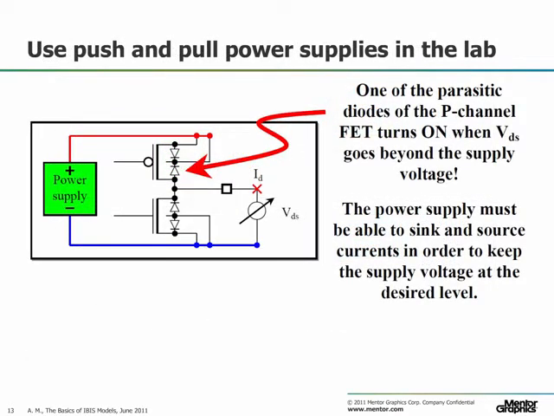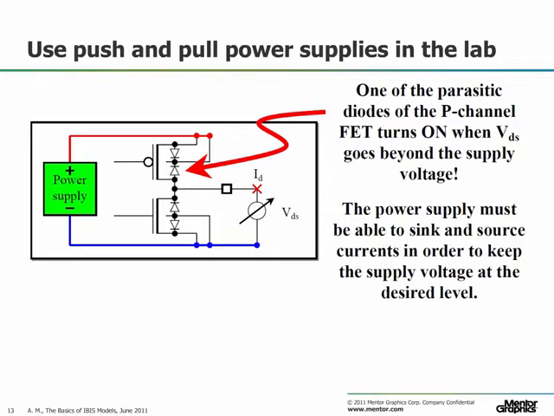This slide illustrates another potential problem that you could run into if you are not using the appropriate power supply for your lab measurements. As I explained before, the parasitic diodes of the transistors could get forward biased when the signal on the pad of the buffer goes outside the supply voltage range. Since we would like our models to include these effects during the simulations, we need to characterize these parasitic diodes in our models as well. Therefore, when we perform these IV curve measurements, we'll have to force the pad voltage outside the supply voltage range to activate these diodes and get their currents.